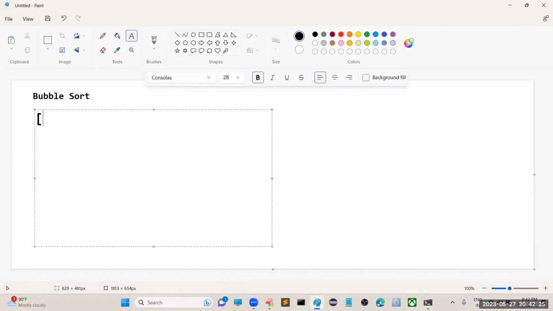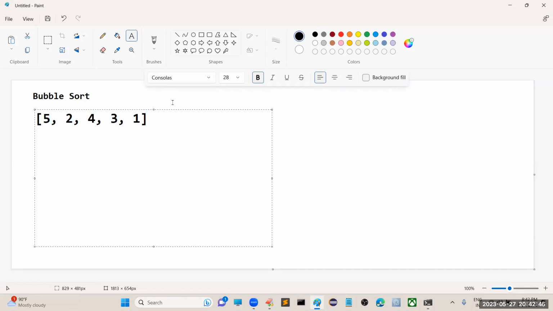My first element is 5, my second element is 2, my third element is 4, the next element is 3, the next element is 1. This is the first list we got.